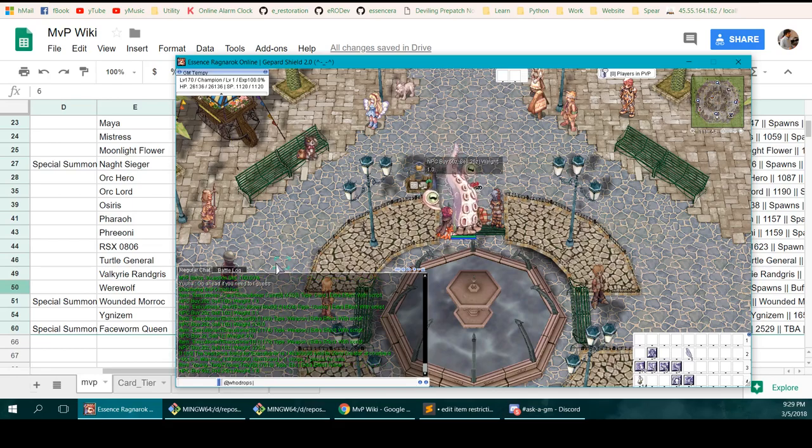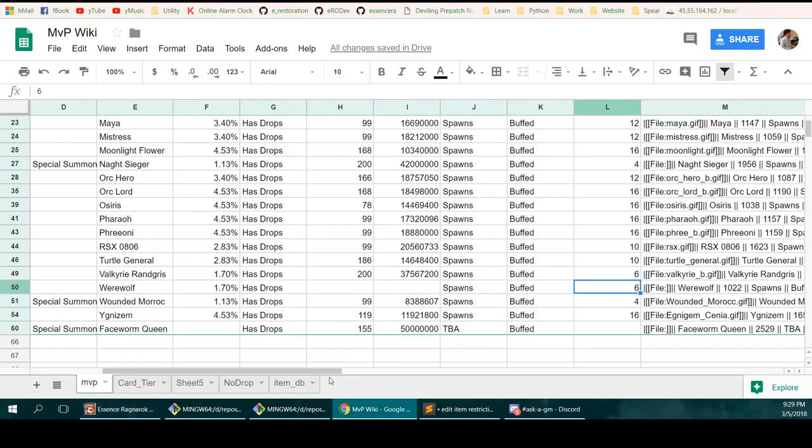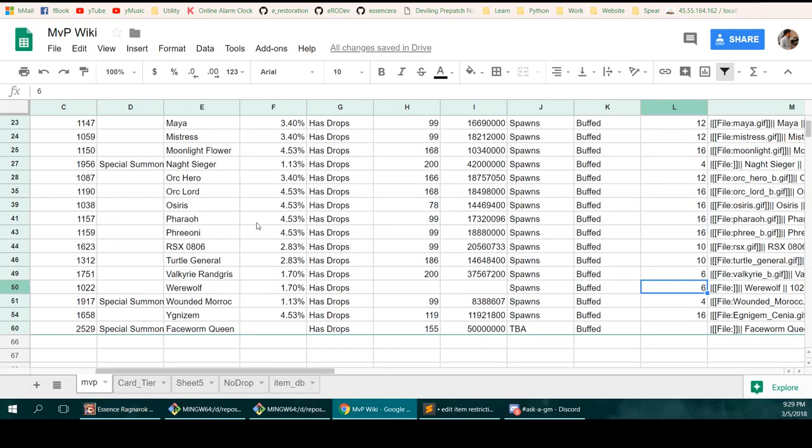Who drops 0.18? All right, that's mistress. Who sells 7.0.18? So it looks like young twig is 85 mil. All right, so werewolf needs to be slightly more rare than mistress.